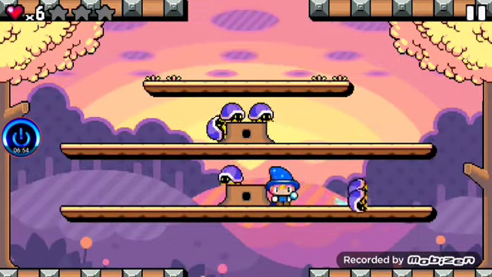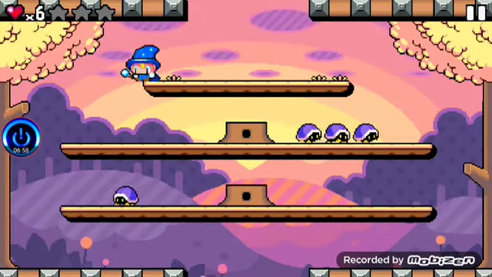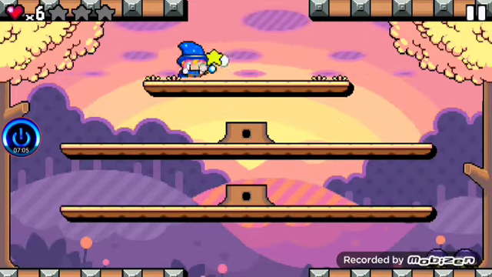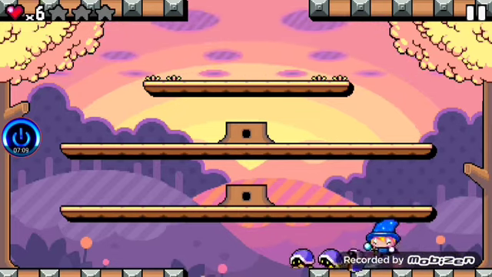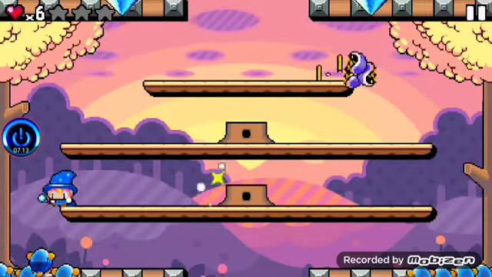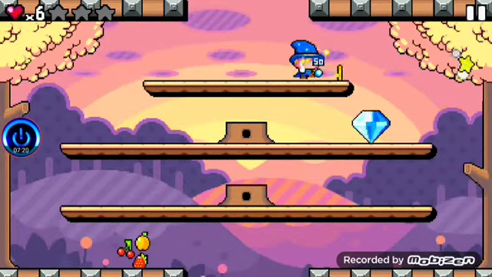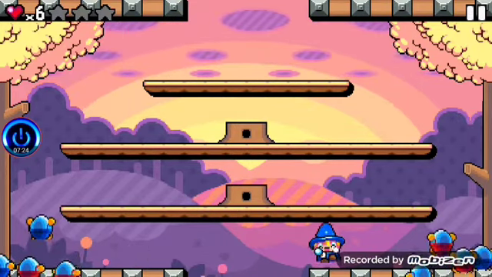Now we have these beetles again from the original Super Cat Bros. Don't think I remember you. Don't remember you, beetles. Alright, let's see. Boom. There we go. Stack them all up. We have stumps. Oh, two big diamonds. Let's see. I'm gonna collect this diamond. I really won't have time to get those fruits over there.